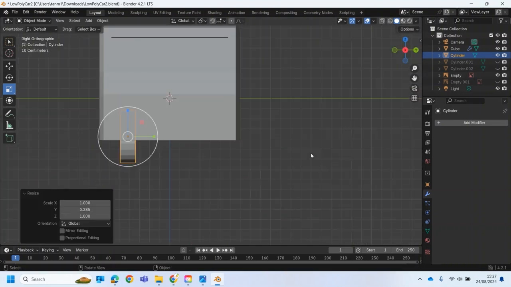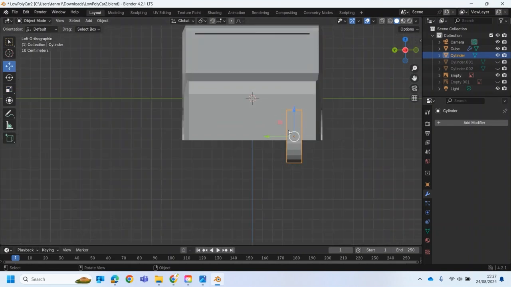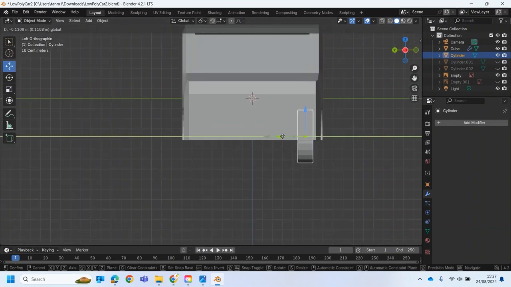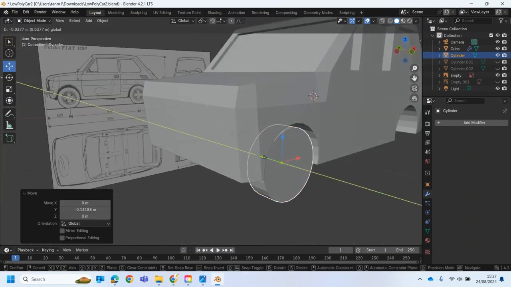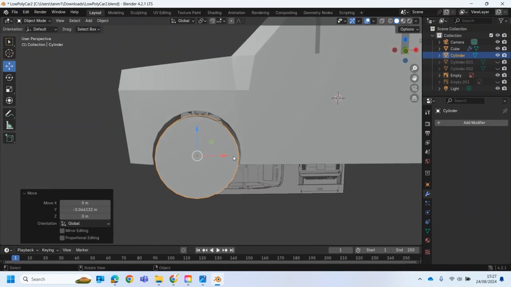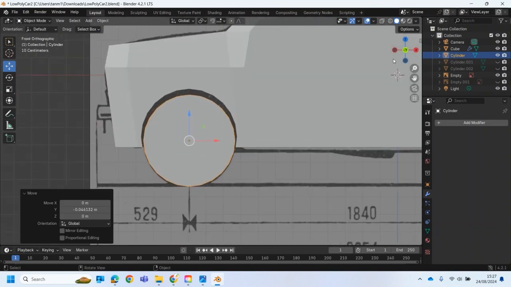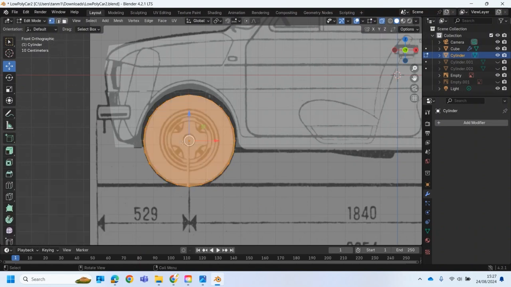Just go to my front view. Well, this one is actually my left view. Just put it there, somewhere here. Okay. So X-ray on. So what I'm going to do, I'm going to press the Tab key to go to my edit mode.